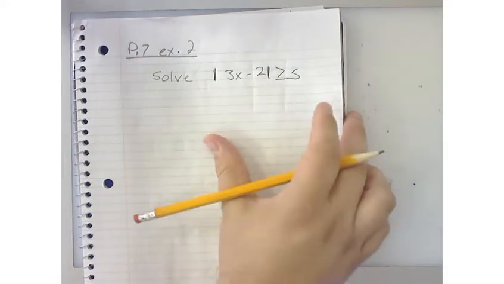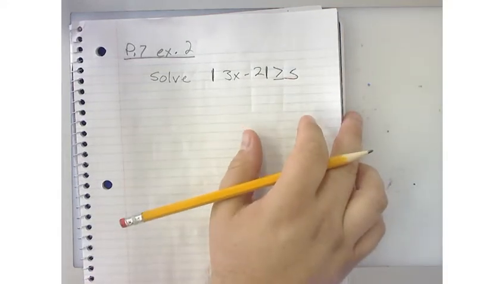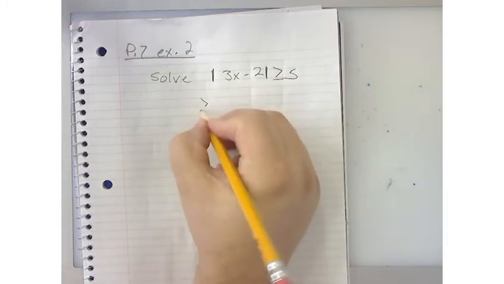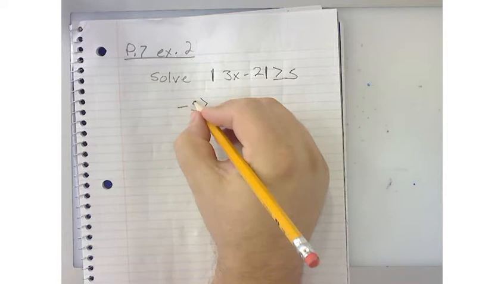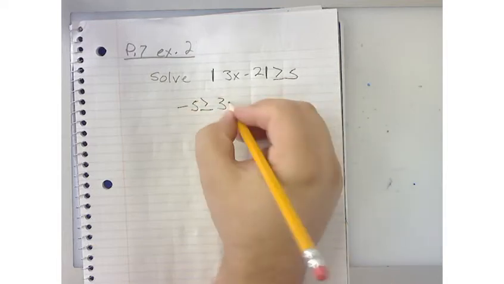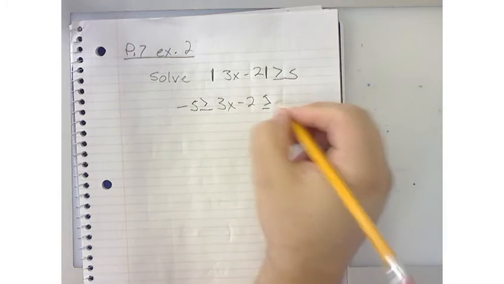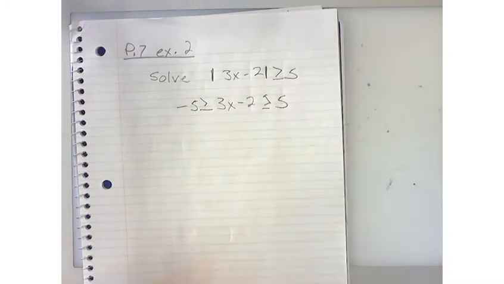Your textbook has it a different way, and I'll show you a little step. But what Mr. Adams likes to do is try to make things simple. So I could do the same thing. I'm going to put my negative 5 here, and then I've got 3x minus 2 is greater than or equal to 5. Now, it's kind of silly. It's saying negative 5 is greater than 3x minus 2, which is greater than 5. Well, that just sounds silly. But let's solve it anyways.